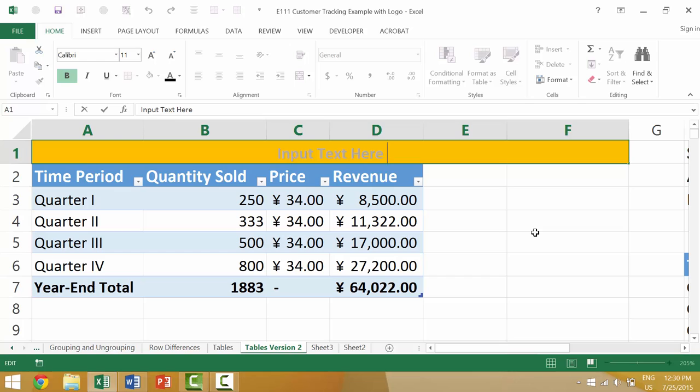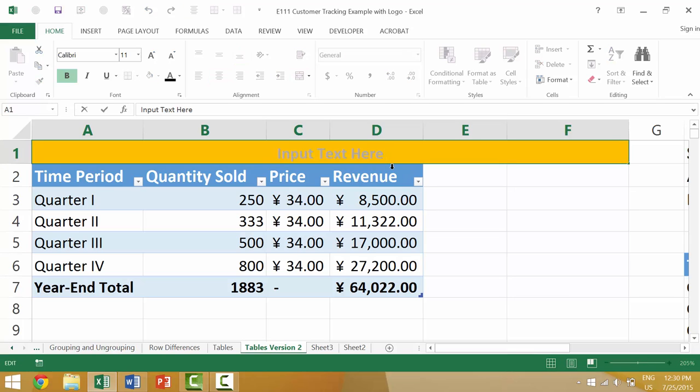Now, the backspace key, as it generally works, will delete one character at a time to the left of your cursor. So we are currently in this cell, and if we want to delete the E in here, we would press the backspace key. And each time that we tap the backspace key, it would delete one character at a time, moving in the leftward direction. Now I'm gonna hit escape to cancel those changes.